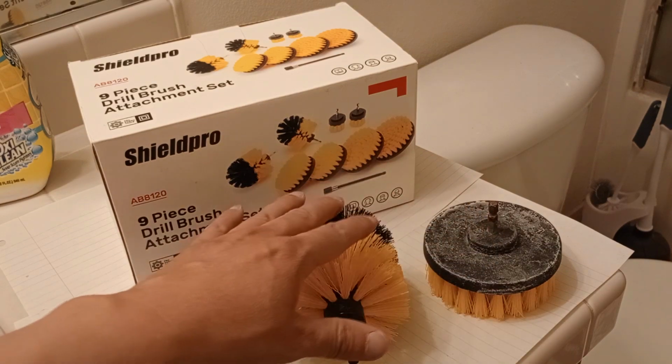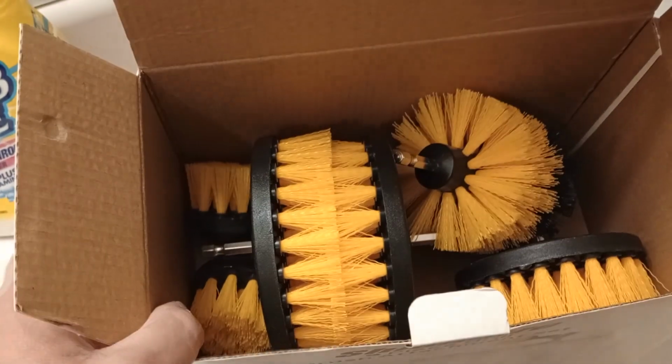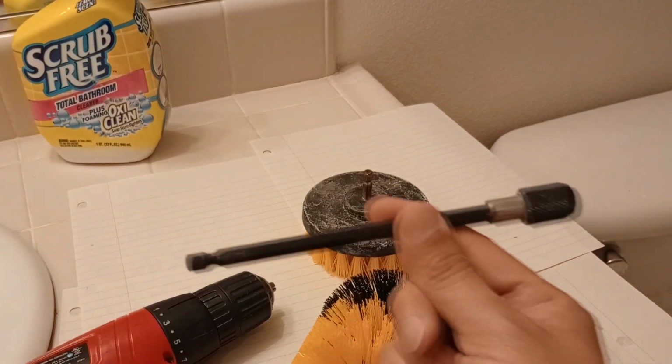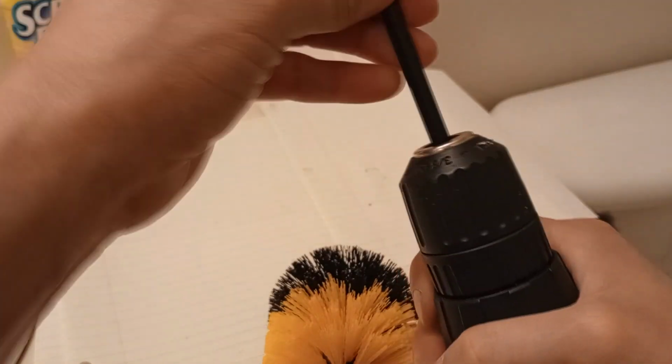I got this brush from Amazon. It came in this box. These two are used and these are still new. I have never used these. The brush does come with this extension. What I like about this is you don't have to work so hard. You could be lazy and still finish the job.